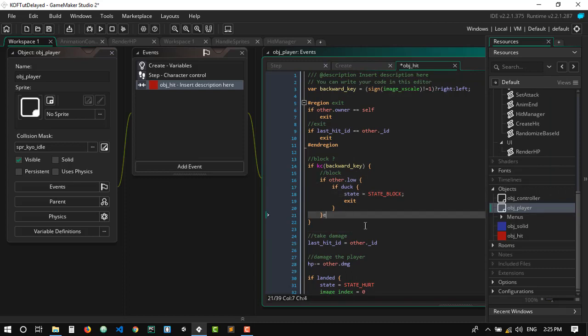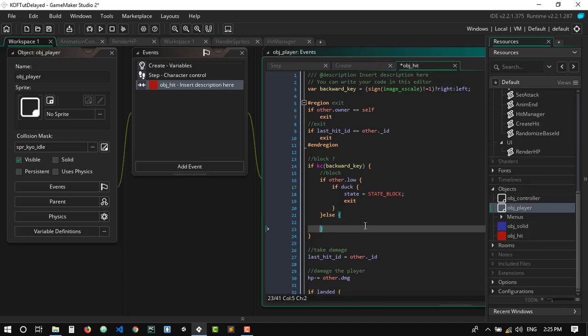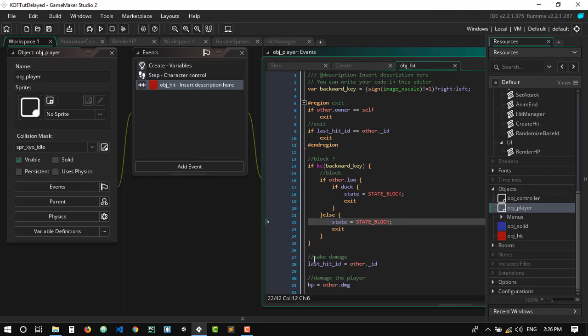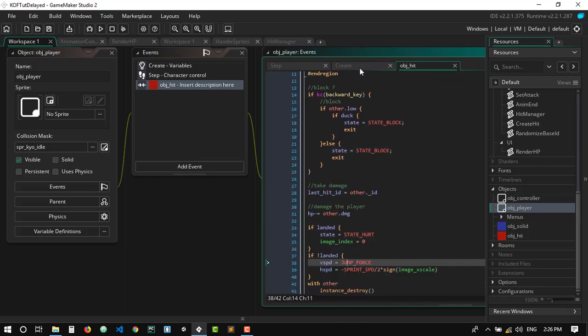So if it's not a low hit, it's enough to just block it without being ducked. Yep, that's pretty much it, and we need to exit. Pretty simple, right? And when we exit, this code won't execute, so we're not going to take any damage.